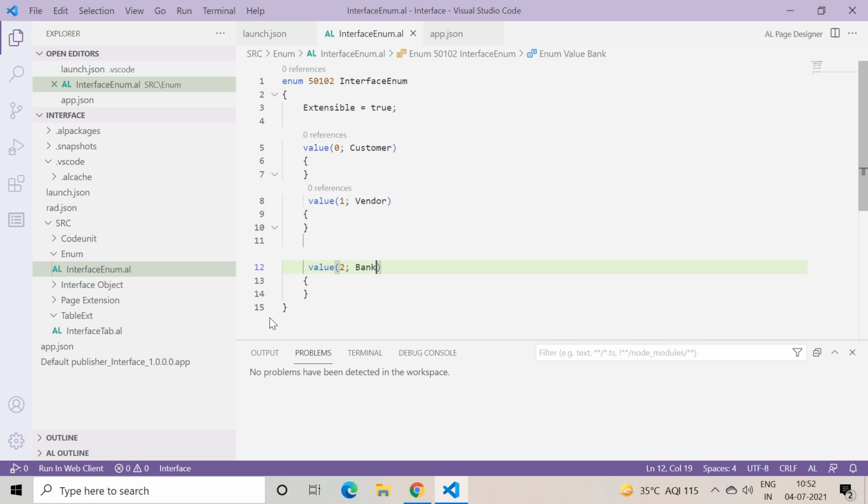I hope you have now understood the concept of enum, and it is very simple. I want you to please start using it in your day-to-day routine, and we can skip the usage of option now. Okay, so my first object is created successfully.